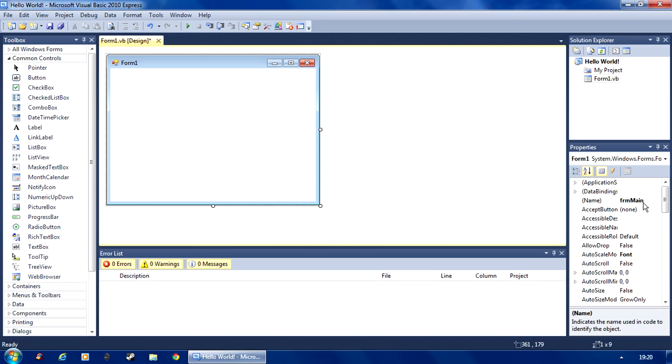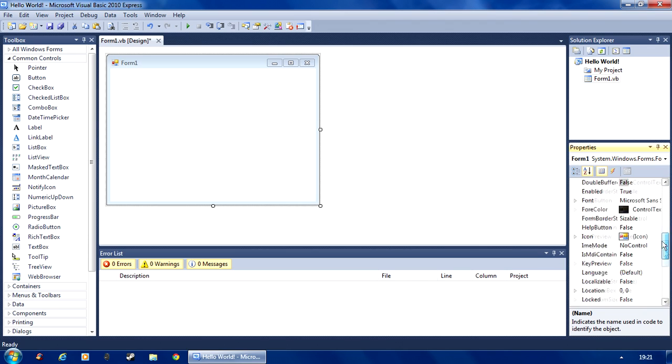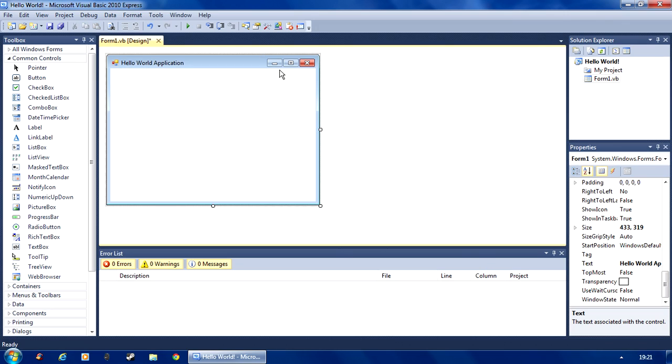The name is just used for when you're writing the code for the form. So you can make the name something short like FRM main, and you could make the text hello world application, because I will be showing you how to make a hello world app in Visual Basic.